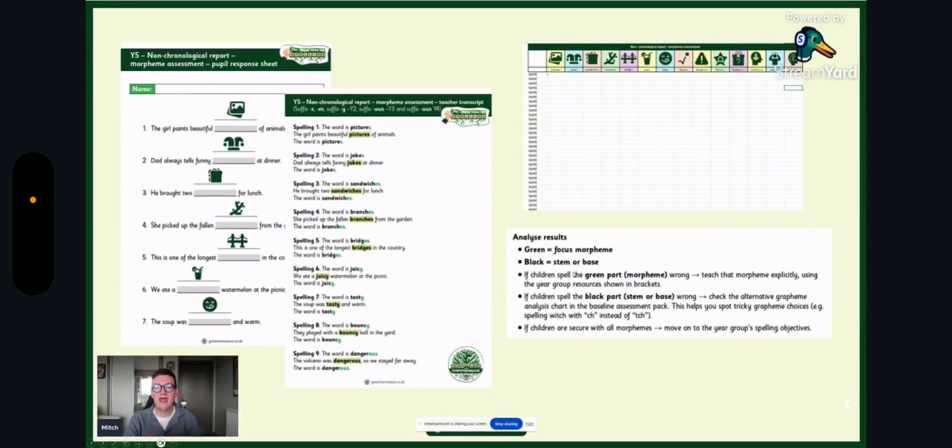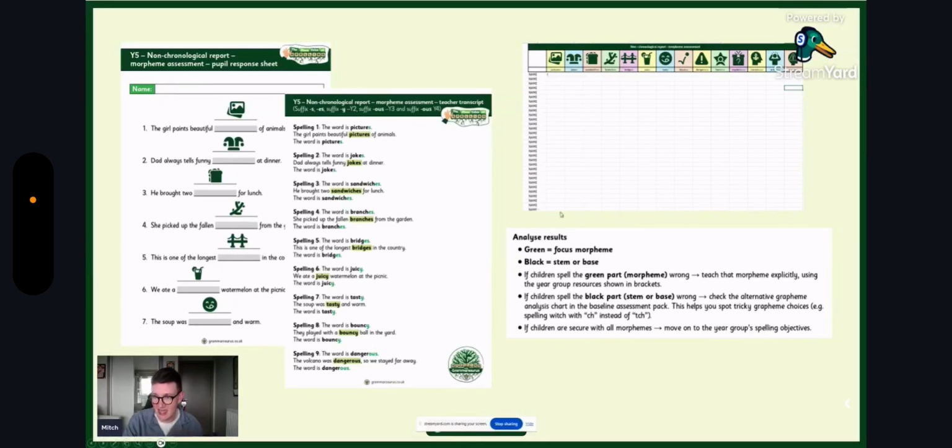This is where you go back to that grapheme chart from the beginning, and if they can't spell in bouncy the OU sound correctly, and they couldn't do it there earlier either, it's not going to magically close itself. That child's got a problem with that OU grapheme. So the black bit, the stem or the base, check that to see what the gap is there, and then you've got the green focus morpheme.